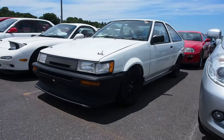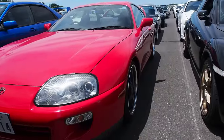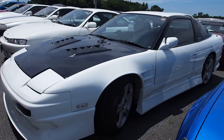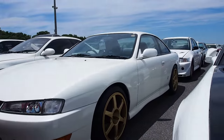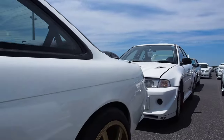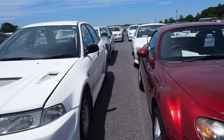86 here with rotten rear fenders, rotten doors, and probably rotten everything else because these cars are always rotten these days. JZX80 Supra of course. Hood vents on the 180SX. S14 Silvia with the kouki front end and really interesting wheels — I don't know what those are but they look cool. Some kind of AVS but not one I'm familiar with.